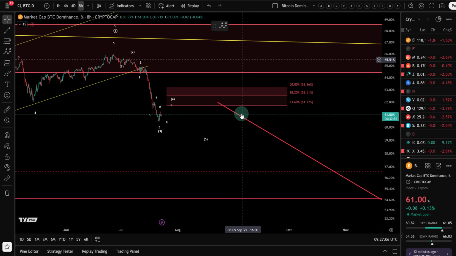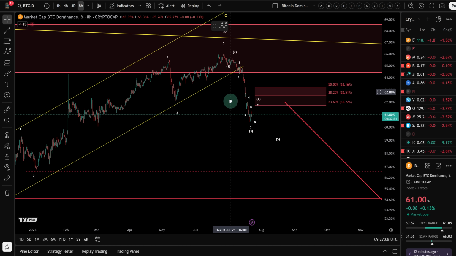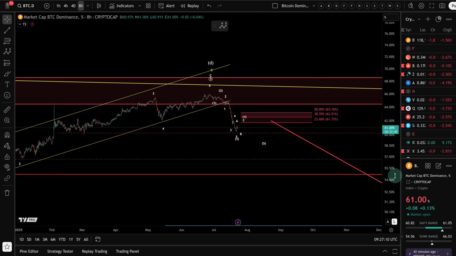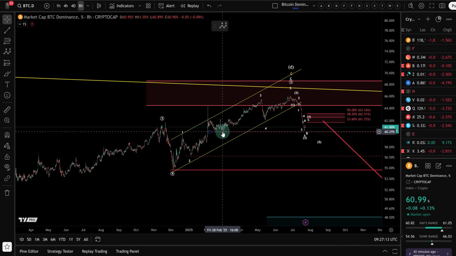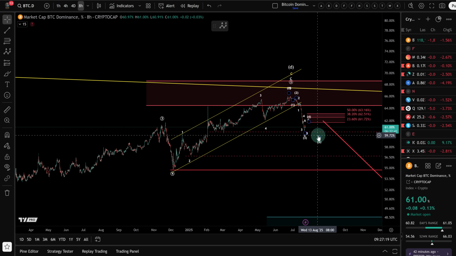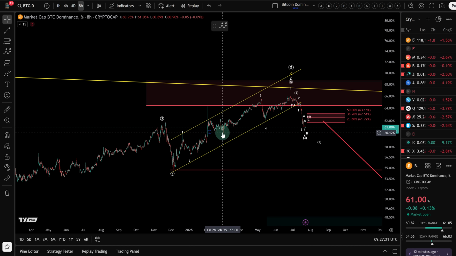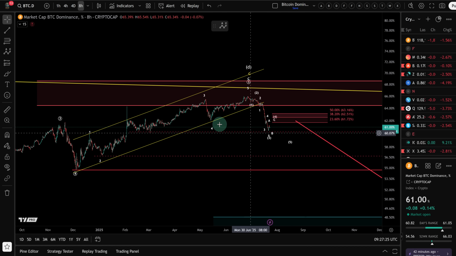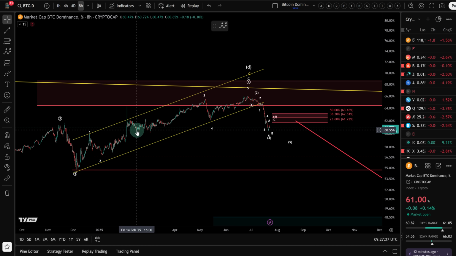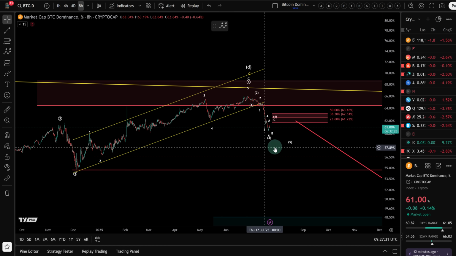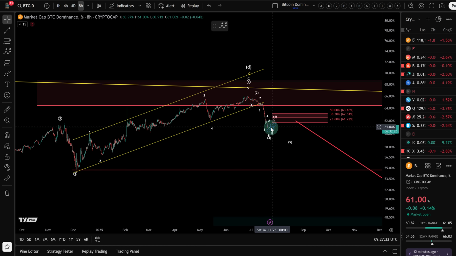Let's also take a look at Bitcoin dominance. Bitcoin dominance at the moment, as you can see, is not breaking yet below that 62% level. Oh, no, it's not 62, it's 60.2%. This is the structural support area here I called out a few days ago. It was just the next area of, the next swing lows, and then we had a few swing highs here. So it's just an area of support.